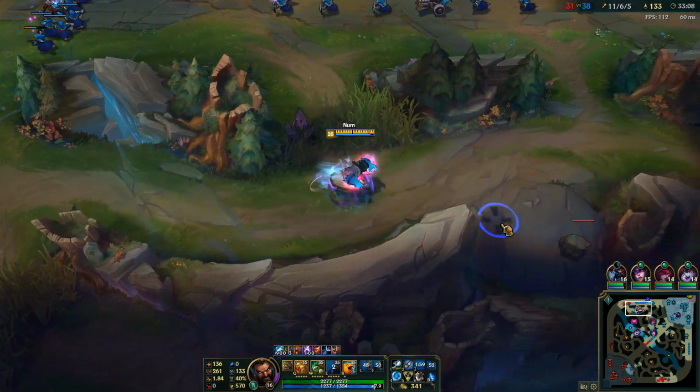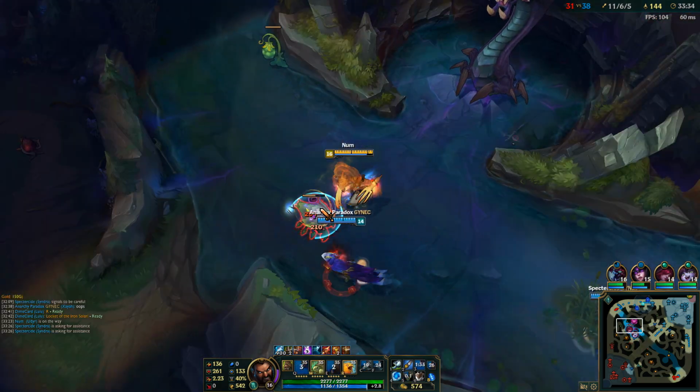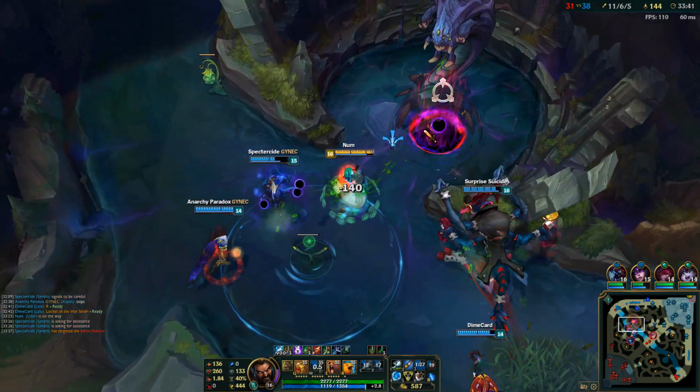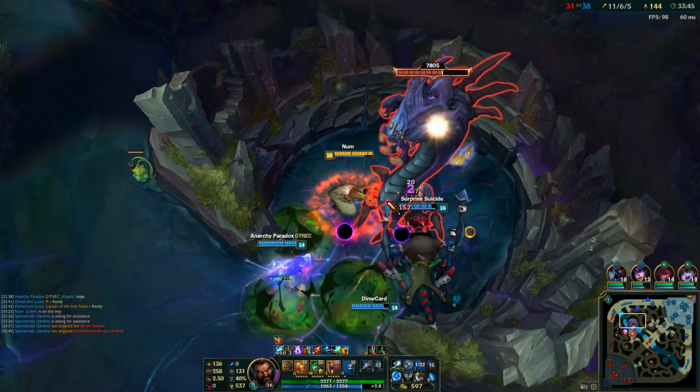Gonna leave a Zhonya's portal up here in top because Baron's alive, so that'll help us push the lane out a little bit and get a little bit of control in the area so we can fight for Baron. Looks like my team wants to fight for Baron right now. We don't even need to get a pick, let's just go for Baron. Alright team, let's do it.